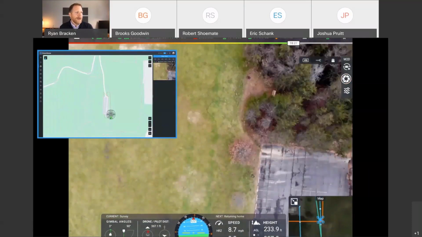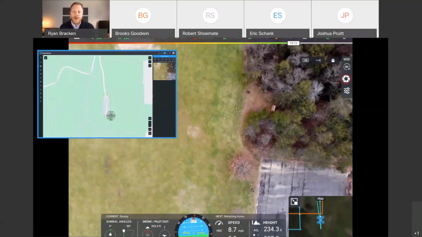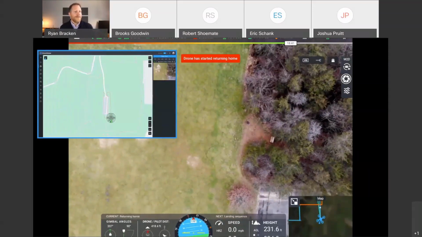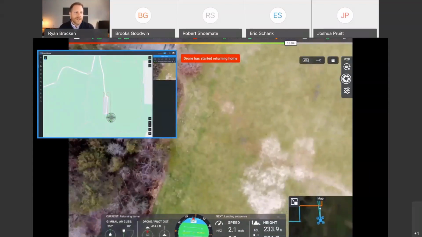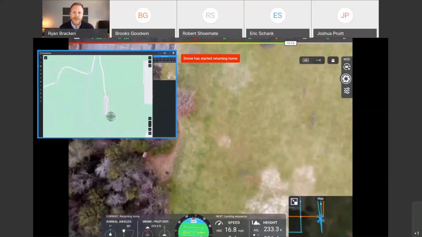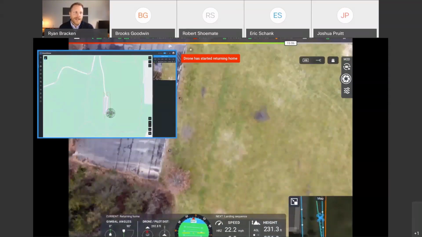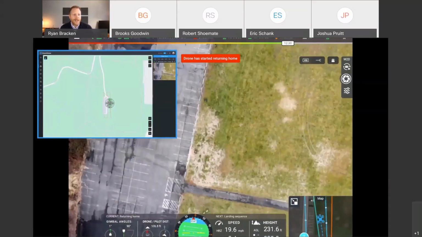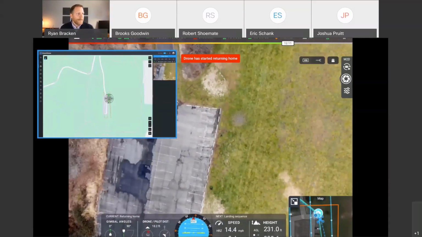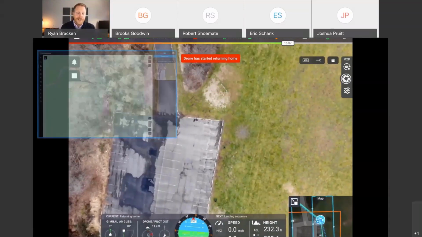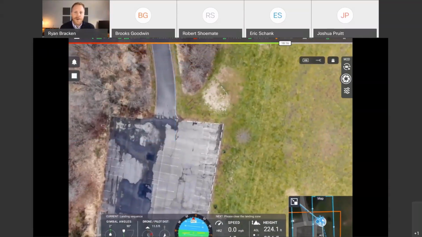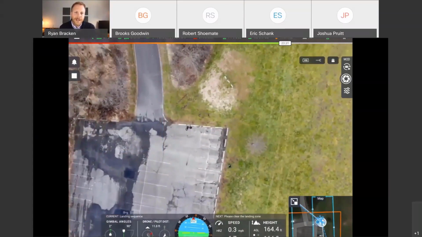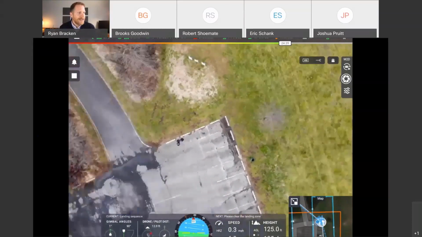We get down to the very bottom of that, and since there's no other waypoints, there's no other mission for this to complete, you're going to see returning home pop up, and that drone is going to zip back at a pretty good clip back to its launch location. This is that home point that it's set prior to takeoff. So it's returning autonomously again back to its launch location, and it's going to begin descending. And it's going to descend all the way down to just a few feet off the ground. Then it's going to hand the controls back to you, you'll fine tune it and actually tell the drone to land.